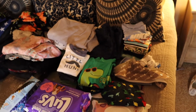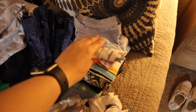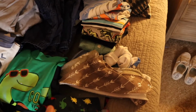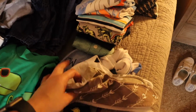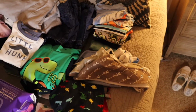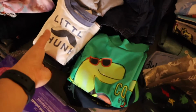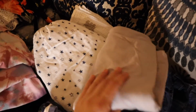Okay, so now I'm going to show you the things that I'm going to pack. Let's start with my son's clothes. These are 6 shirts and 6 shorts. I didn't put bibs in my list, but I remember to bring bibs. 1, 2, 3, 4 bibs, 2 socks, because he's not going to wear shoes all the time. He's going to wear sandals. 1 hat, 2 swimsuits and a swimming diaper, 3 pajamas. And this is his sleep sack.